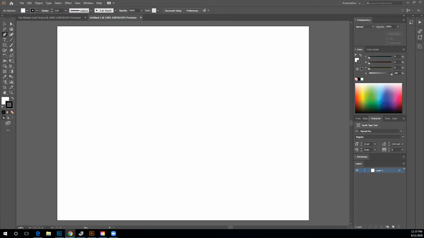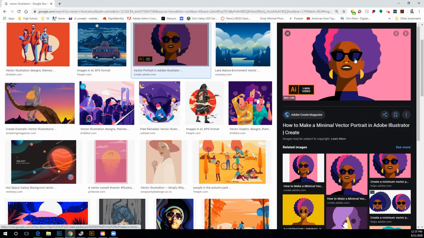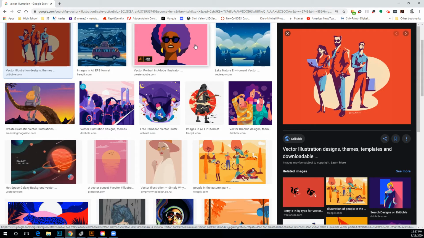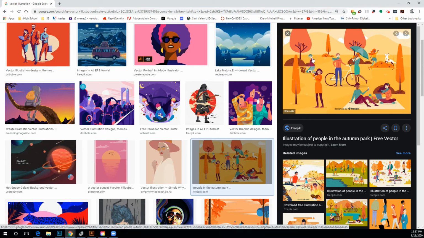And so let me just share with you guys vector illustration for a moment. I just Googled the term vector illustration. And what you're looking at when you look at these types of things is every shape is filled with one single color. And that's how this program works. Sometimes you can put gradients in it, but every shape is filled with a single color. And that's true for all of this stuff. So all this vector illustration has gradients in it, but again, the gradient is in one single shape for everything that we see that's drawn in here.